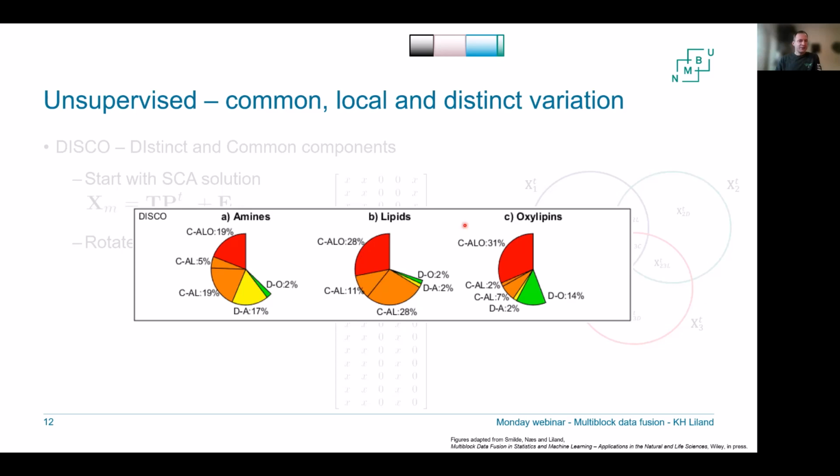PCA-GCA, which does this in 2 steps, where we have first separate PCAs for the different blocks, and then a GCA to try to find the local, global, and distinct variation. And yeah, more different is the advanced coupled matrix tensor factorization, and also actually multivariate curve resolution could be set up in this multi-block fashion to look for common and distinct variation. Yeah, and as I mentioned, again, originally this was a variable mode method, but has been also extended to sample mode.